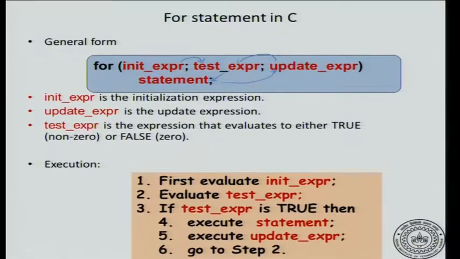So, the loop is here. You test the expression, execute the statement, update and test again. Initialization is done only once. So, this is the first step, and here is the loop.